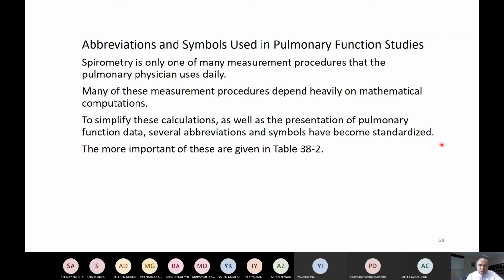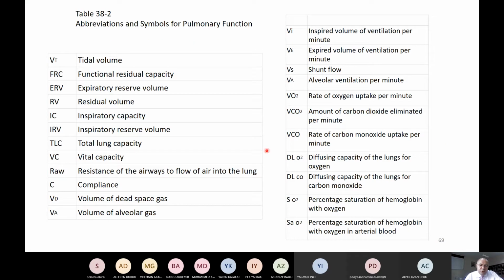All right. Now I skipped the disease section, I guess, because we have a final presentation about respiratory system diseases, so we can also learn that subject there. Now, abbreviations used in pulmonary medicine are listed in these tables. So when you work in intensive care units or in chest departments, then you are going to see and use these abbreviations.